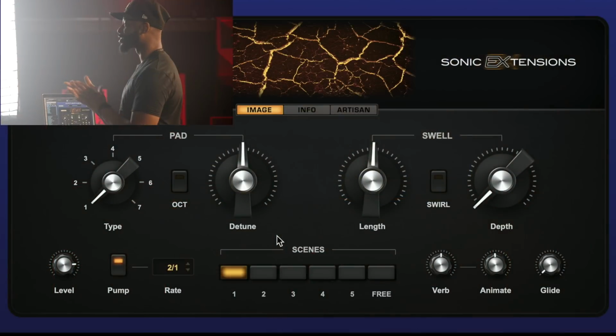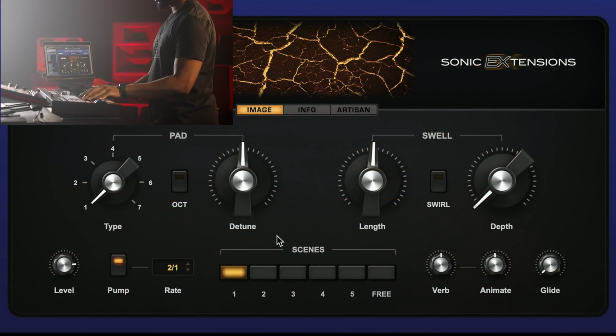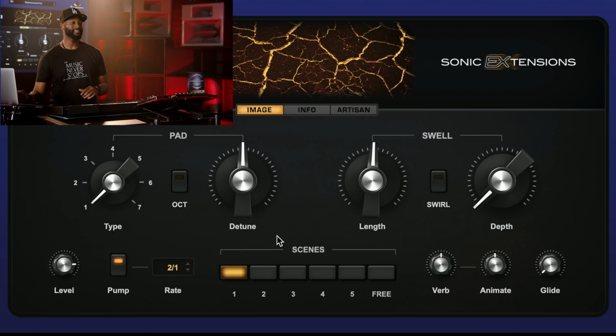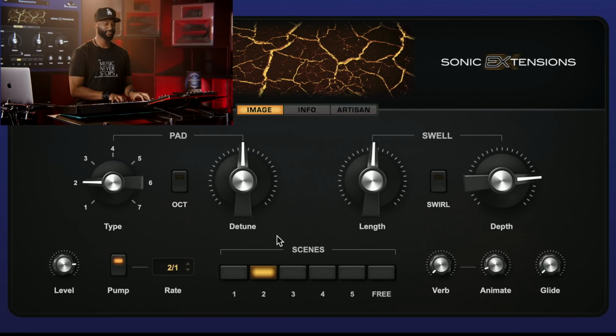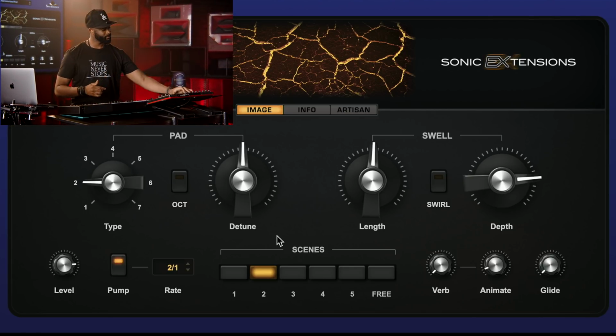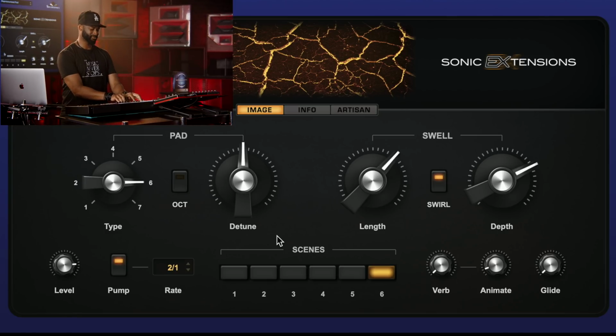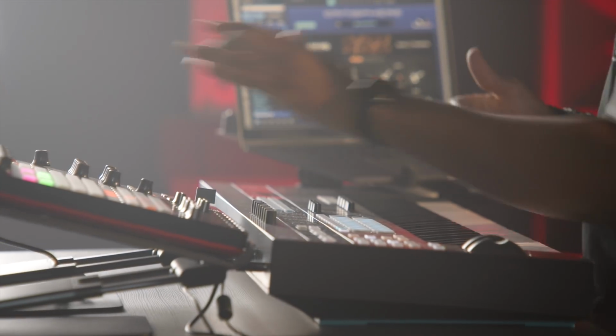Now, as someone that's not as into doing sound design but loves to produce, I found that the custom controls were not intimidating whatsoever. You can get great results really fast, so you don't have to lose inspiration. For example, this pad started off with the first scene, which is super wet. The second scene is drier and closer to what I wanted. Then I tweaked a few of these controls and got exactly what I needed. Let's hear it with Seismic bass and my drums.